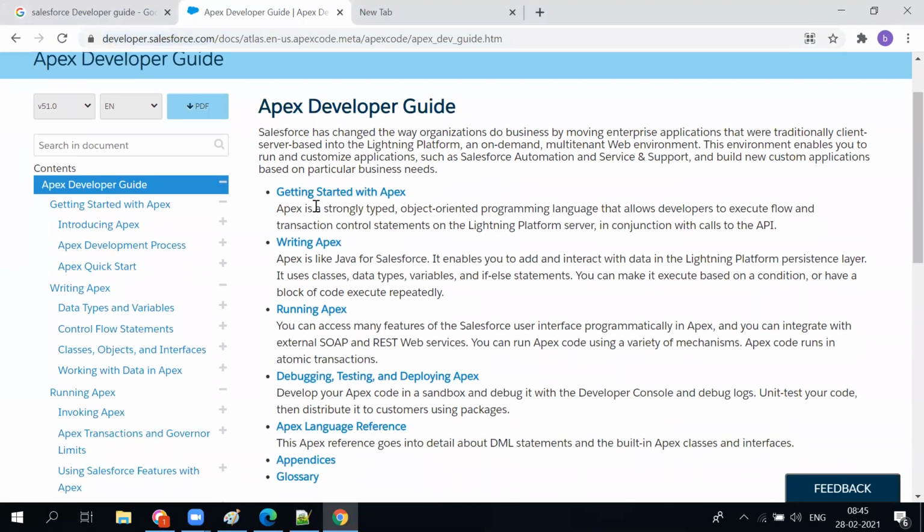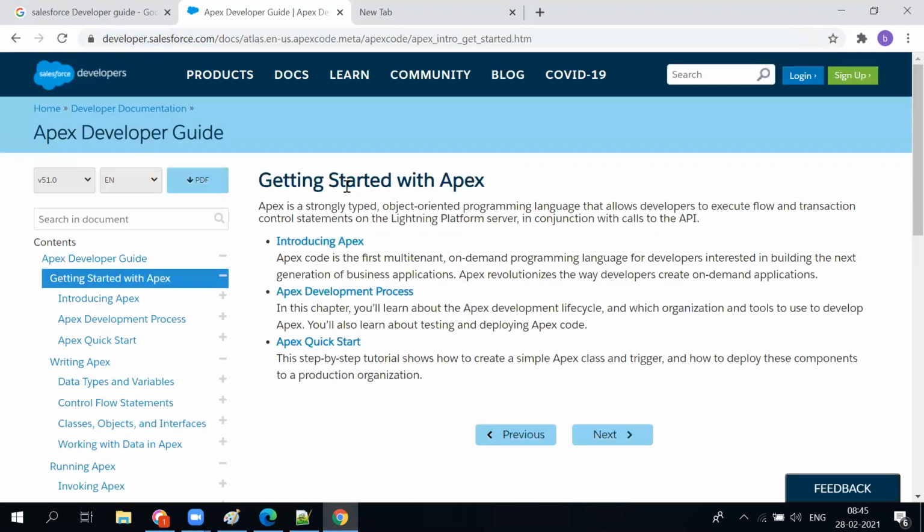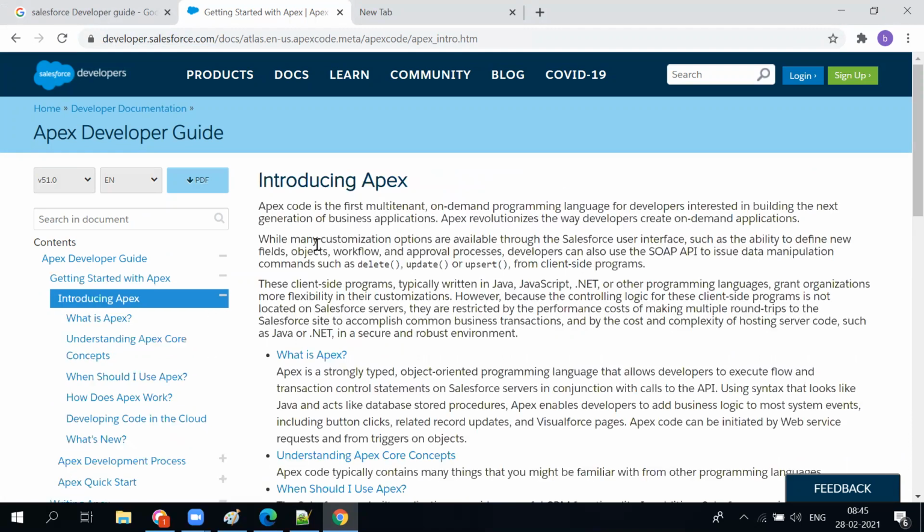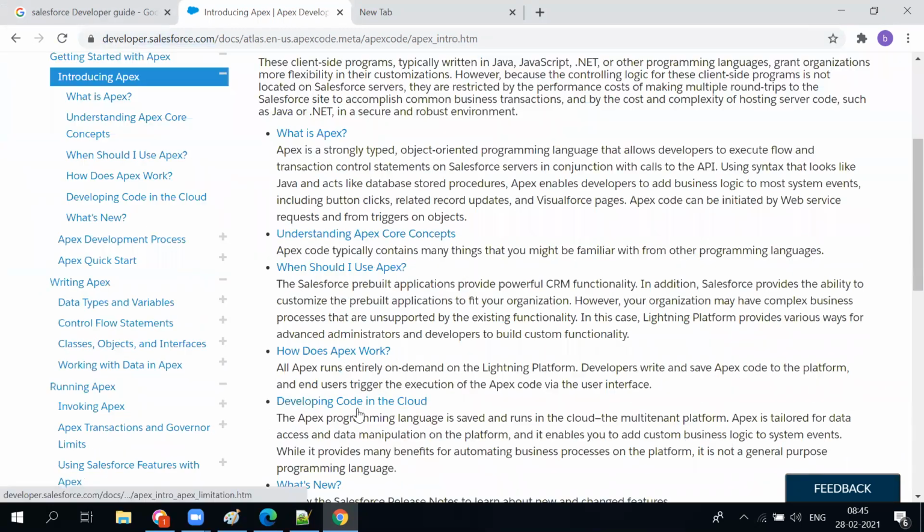While saying that, getting started with Apex gives a clearer description, an introduction to Apex. What Apex is doing, and what Apex is generally used for. We say 98% or 99% is quite similar to Java, because they also follow object-oriented programming and we follow the same. Since it is built on Java, even our compilers compile the same way a Java program does. So you need not worry about it.